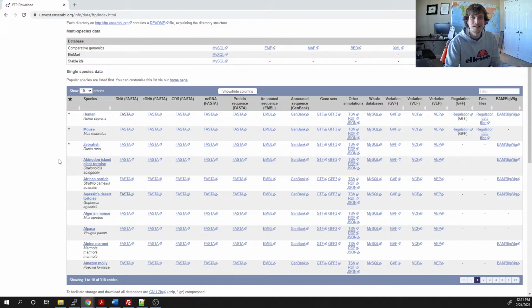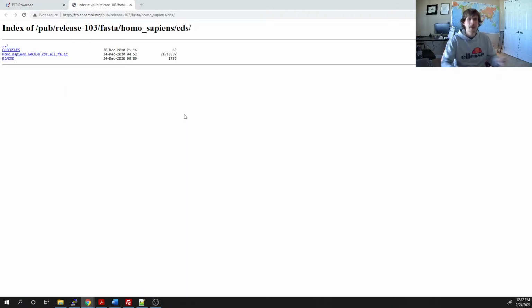So for all of these species available, this DNA FASTA is going to be the whole genome. cDNA is going to be coding sequences plus flanking UTRs. We can get whole CDSs from individuals. So I'm going to do that because CDSs are usually pretty small files, much smaller than genome files, because we're working with 1% of the genome versus all of it. So I can go get a FASTA of say the human CDSs. I click on this link, and it's just going to give me a link. So we have this file, Homo sapiens CDS all.fa.gz.